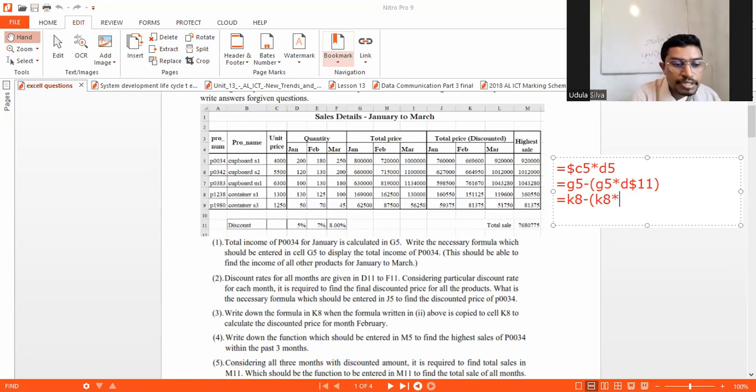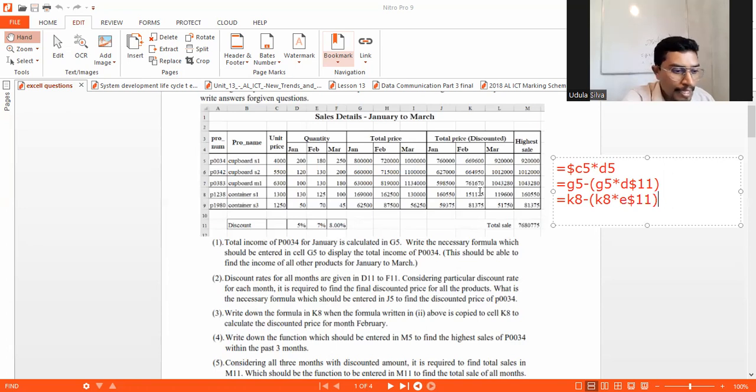That item's total minus the item's total into the discount rate for February. K means February. So where is the February discount? In E11, with dollars, because for all the February items the same discount is applied.